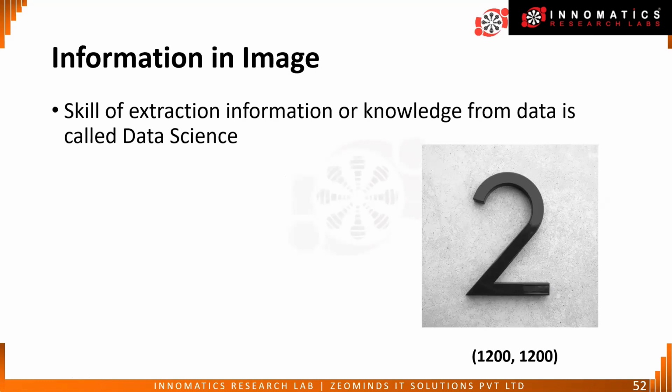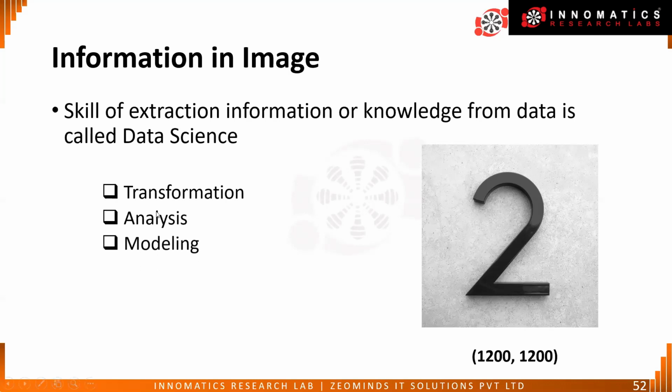Data science is the process of extracting information from the data. That is the definition I have given. What information can you extract here? What sort of information do you have? That's the point. So basically, I said 3 steps are there: data transformation or data preparation, data analysis, and machine learning model.